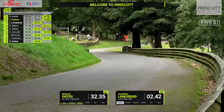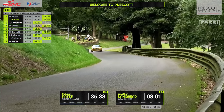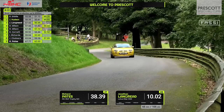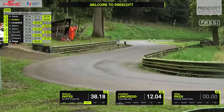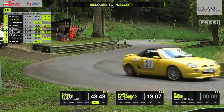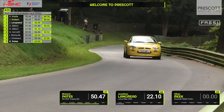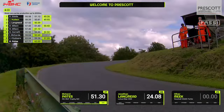The yellow MGF you see on the screen, only paid £500 for it. Brilliant starter car. He's out here competing hill climbing. Has done nothing to it. It had an MOT on it, and he's just out enjoying it. He's been out, I'm not quite sure which event, but he's done at least up to half a dozen coming up to it. And so you don't necessarily have to spend a lot of money to go racing.